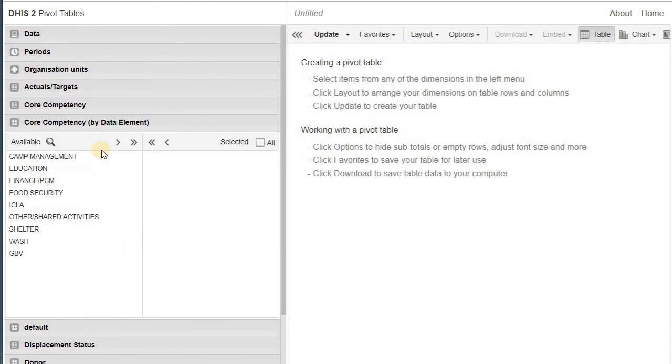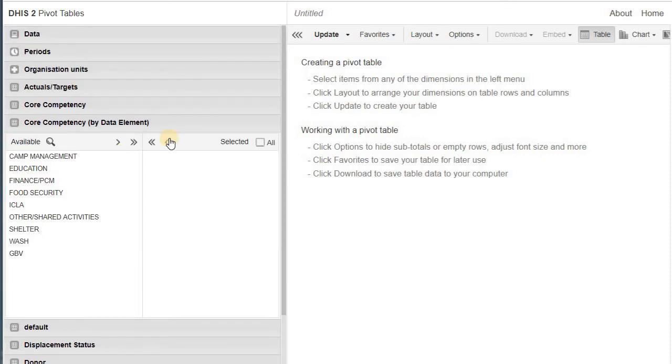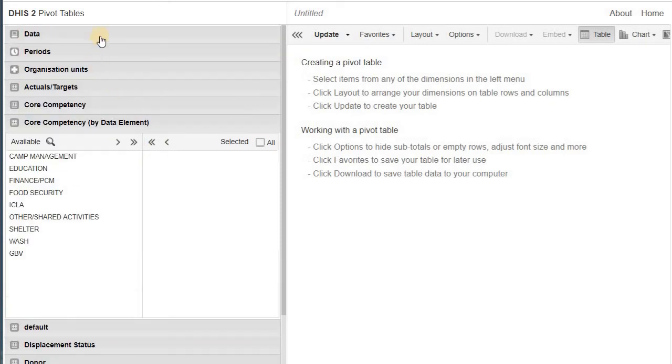One of the things we can't see here are the core competency specific breakdowns, such as construction type, whether it's permanent or temporary shelters. Those dimensions are shared in the global core competency groups. So this is just a very basic user. It's quite simple. It's quite straightforward. It gives you enough information to do some basic reporting and analysis, but not the full details, and it doesn't give you the whole complexity, which might be an advantage sometimes.